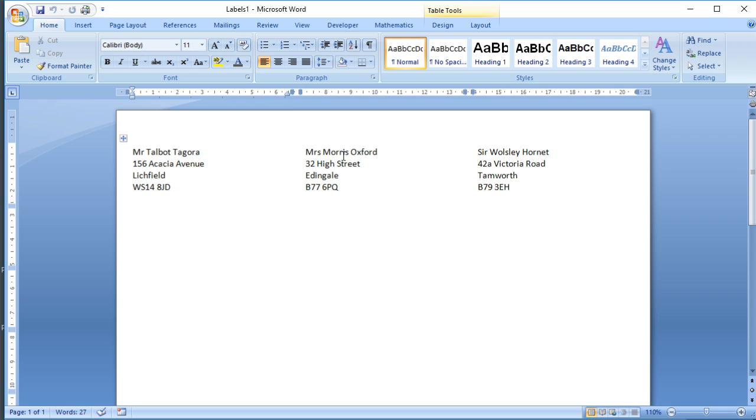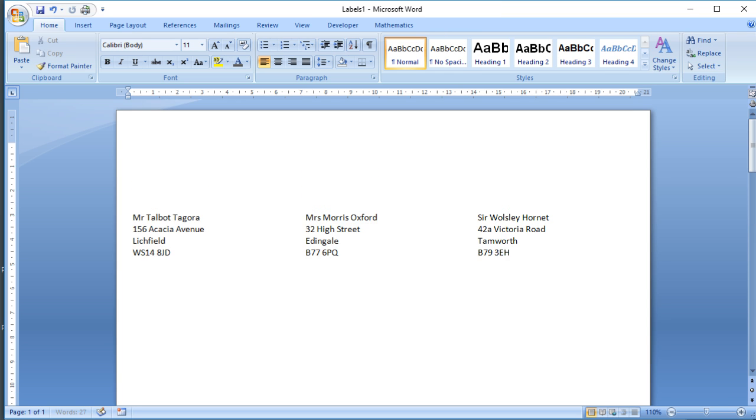One of the problems with labels, of course, if you're only printing three, you either waste the rest of the labels or you end up with a sheet of labels with the top three missing. So in practice, what you might want to do is either add some blank records to the top of your query or your table so that it forces these down onto the labels that have actually got some labels stuck on them. I suppose if you've used maybe half of them, you could turn the sheet around and feed it through the other way. They tend to be symmetrical. Or you could try and do it manually by adjusting the margins. But in an exam context, I don't think that they're going to be that tricky.